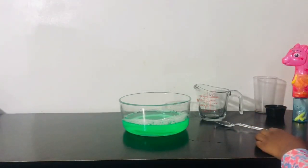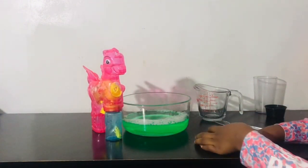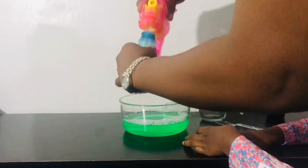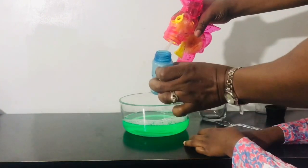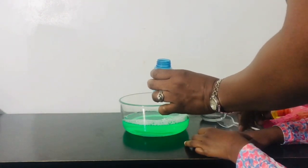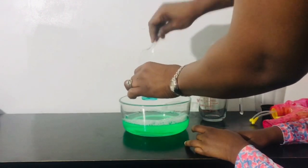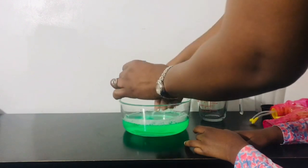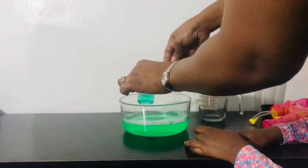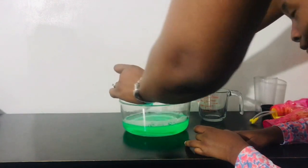And now it's time to get my bubble blower. So what we're going to do now is add some of the bubble solution into the container for the bubble blower. And it will be time for the fun part. Blowing bubbles. I should just fill it up this way. There you go, that's much quicker.